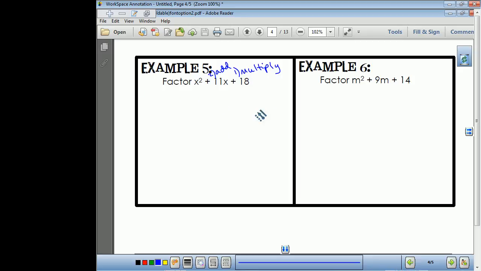Now, have any of you ever been to tutoring and they did this big X thing? No, y'all haven't seen that. This is just a way to visualize it. What do you multiply to get this number that you add to get this number? So, this is the same thing. I don't usually draw the X, but some people like the X. What do you multiply to get this number that you add to get that number?